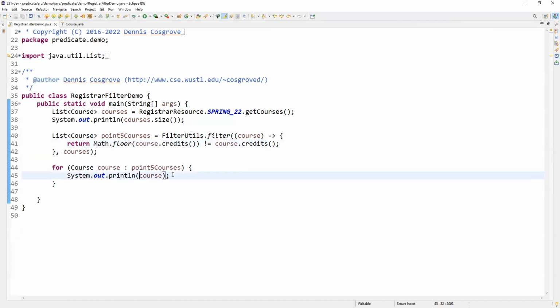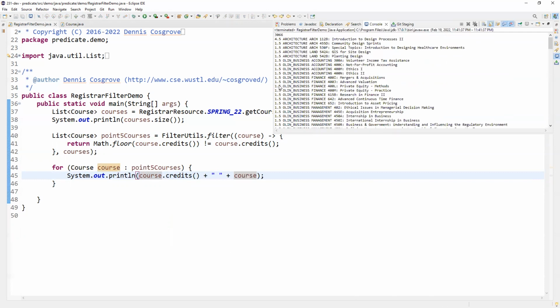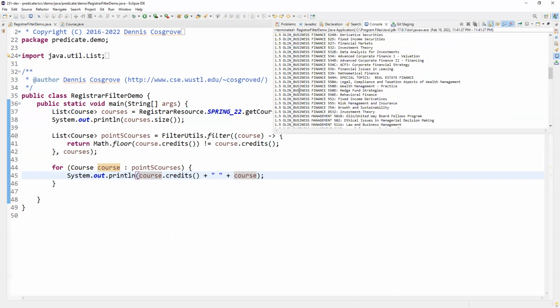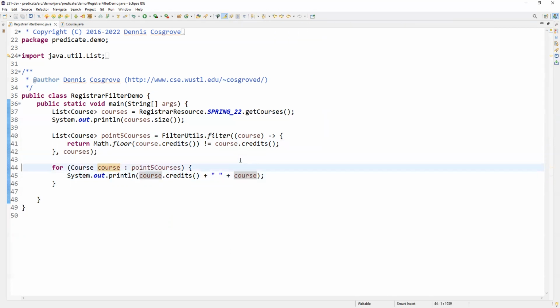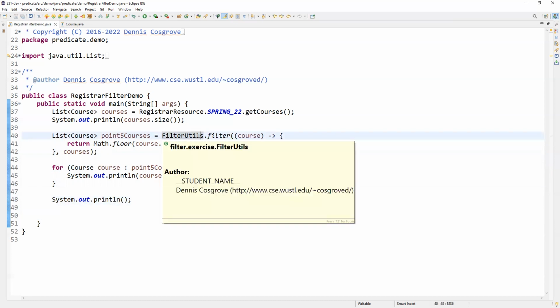Let's print out the course credits first, just so I can make sure I've built this correctly. You can see there's a bunch of them. The business school is very excited about having 1.5 credit classes. They're not constrained by this is 1 or 2. They're like, well, this thing is exactly 1.5 credits. So congratulations to them. They've got it all figured out over there. They're not constrained by anybody telling them that it has to be an integer. They're like, we're going to make it 0.5. All right, and so that's that one.